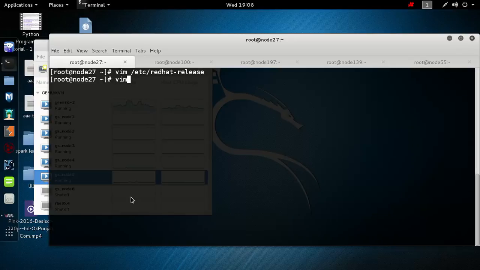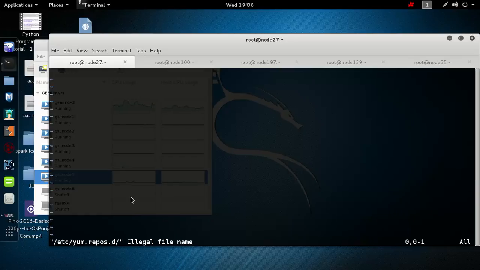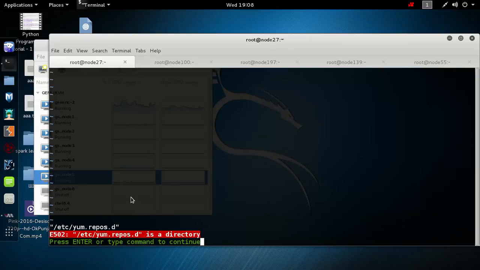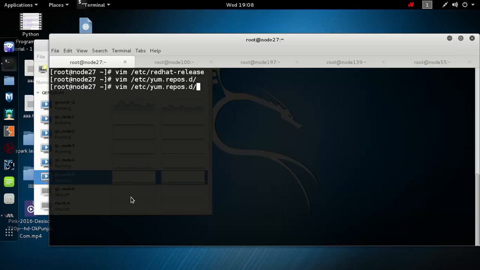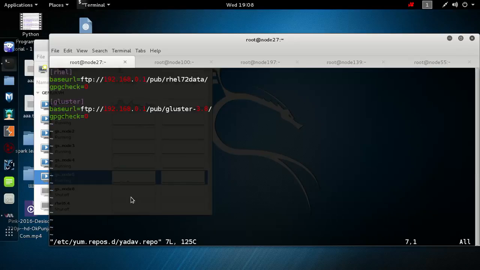I have just made yum for all the machines. My repository is yadav.repo, so I have made yum of RHEL 7.2, and then I have made yum for gluster, and that is base URL from my FTP server.